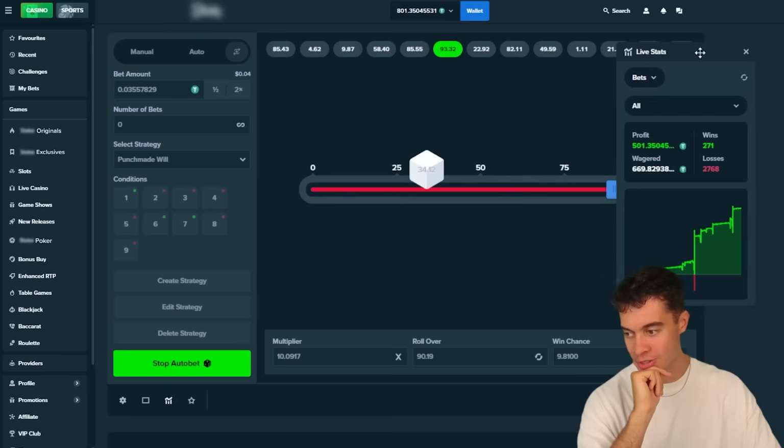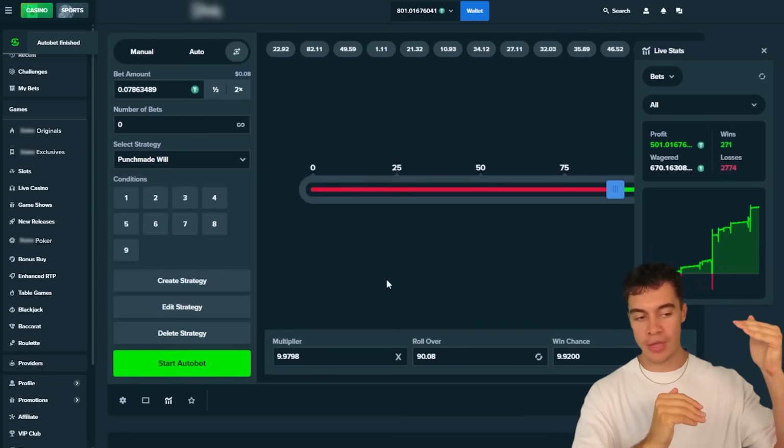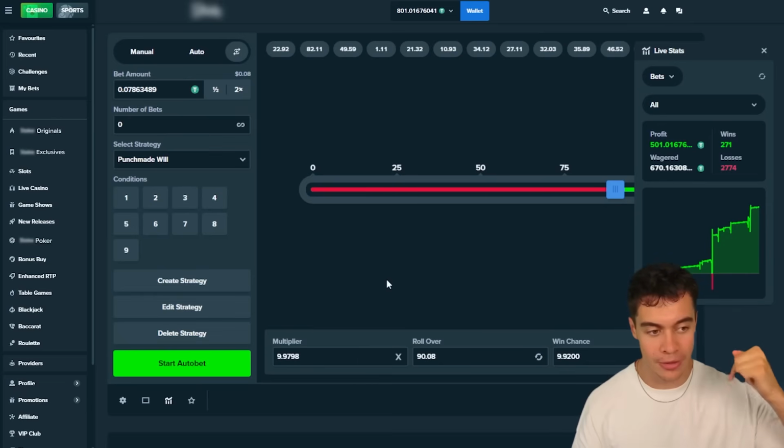I think what I'm going to do, for this video, we're going to stop the auto bet. I'm going to stop it here. We're going to play with the profit, try and get to $1,000 on some other games. And then I'm going to make a part 2 to this video, which if you want to see that, drop a like down below and let me know in the comments.